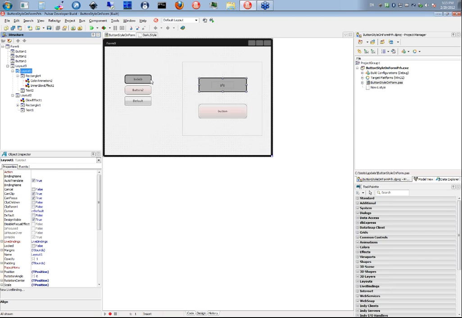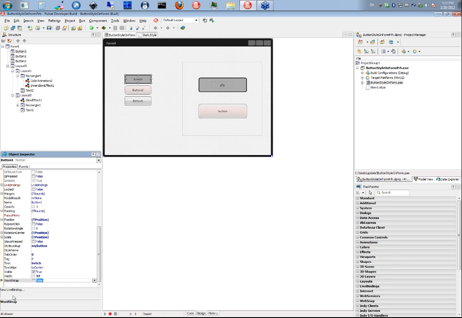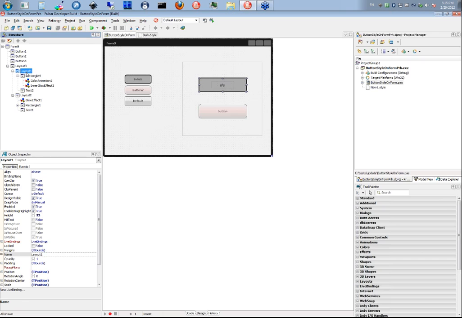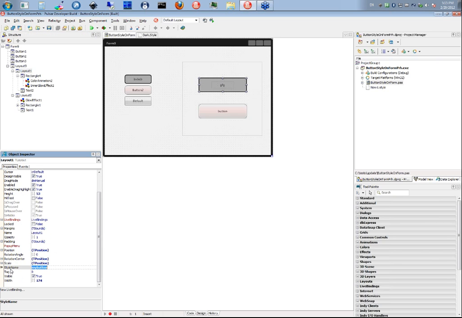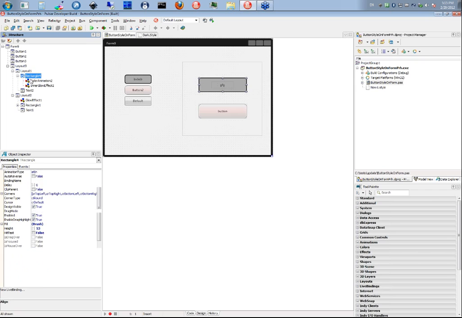And now we are going to discuss how a particular style is applied to a particular control. We have a button, and when we change the property style lookup in the object inspector, the system starts searching the object with this particular value of the property style name. If property style name and style lookup match in value, then the internal objects are cloned.